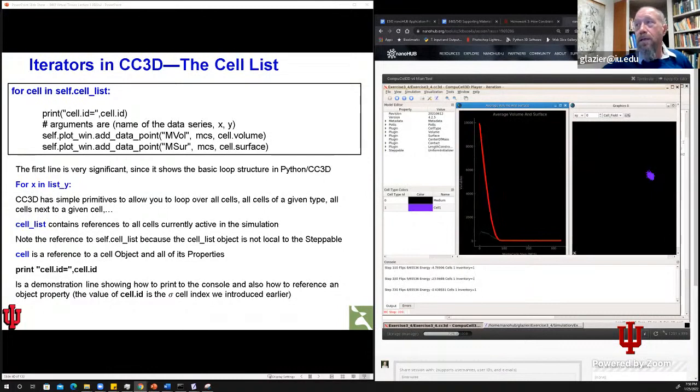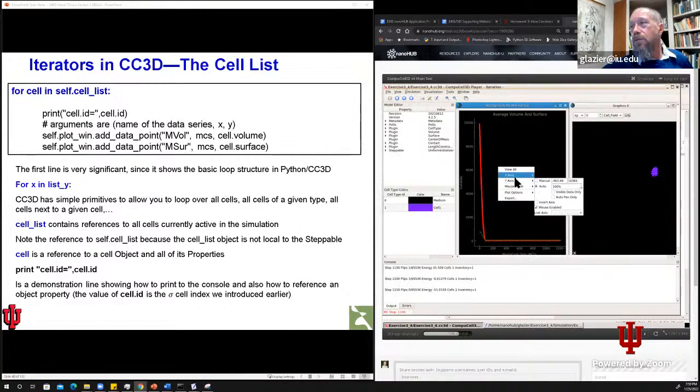You'll see this. Initially, the cell was very big. It shrank. Surface area went up and then went down. The fact that I've got a fixed scale means that what I'm seeing on this plot is not very exciting. So I should probably rescale the vertical axis. I think I can change the y-axis to log scale.